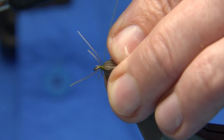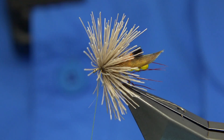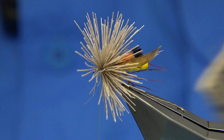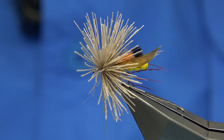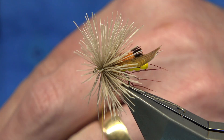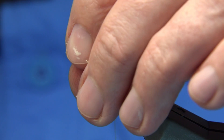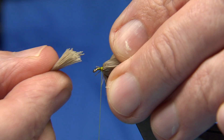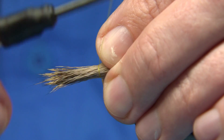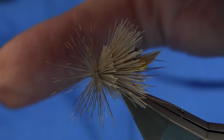There are certain things you can use to help do that. Leave enough room for the head area for some more deer hair. Now I've got the same deer hair — I'm going to come in and tie it the opposite way because I want the hollow ends, these cut ends for the deer hair. Make sure there's nothing there. You can do two turns on the top and rotate it around, or the easiest way is to put the eye into the deer hair in the middle of the bunch, hold the ends, come round with a couple of turns, tighten up, then wind your thread towards the eye.